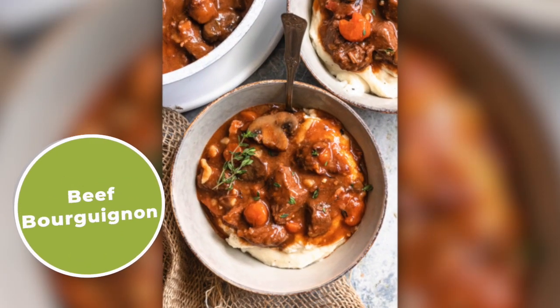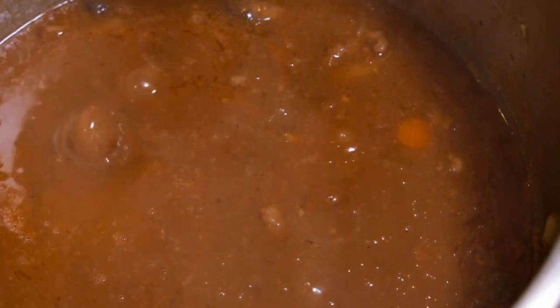And it seems like the French recipes are pretty popular, so I'm gonna show you another one of my favorites, beef bourguignon, but we're gonna be making it in the Instant Pot, so it's gonna be a lot quicker than any beef bourguignon recipe you've tried on the stovetop.